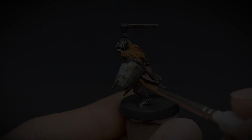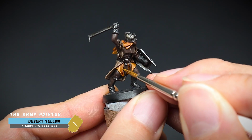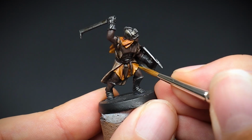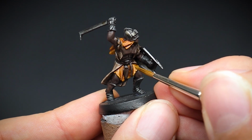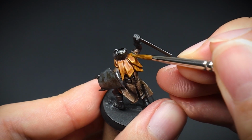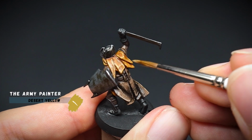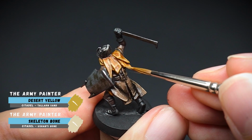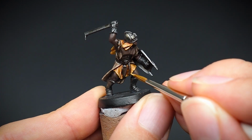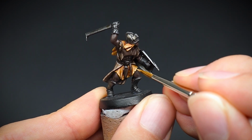Okay, now it's time for some cloth highlights. We can move back onto our original base coat colour and start applying the paint for our lighter areas. Some water was added to the paint to make it a little bit more translucent and thinner to apply. Again, we are going for a quick build-up of colour by prodding the brush onto the edges of the cloth and folds. You can do exactly the same method by adding some skeleton bone to make the paint lighter. This may be quite useful for characters if you want to go that little bit further with them to make them stand out over your normal troops.